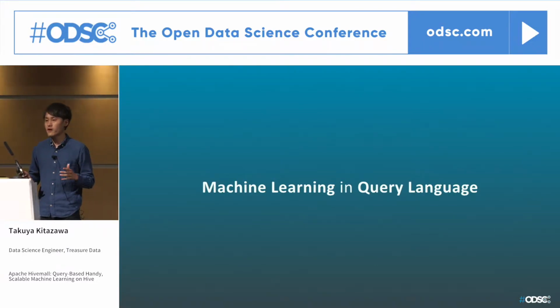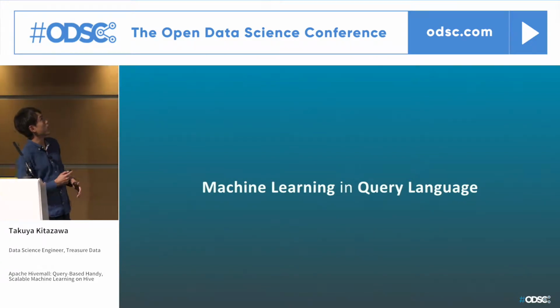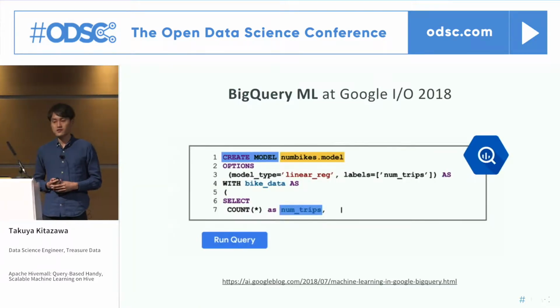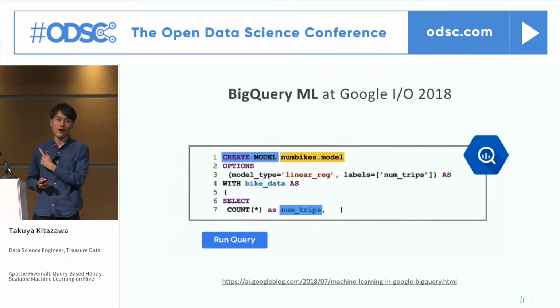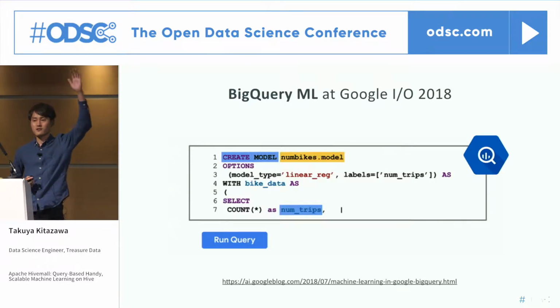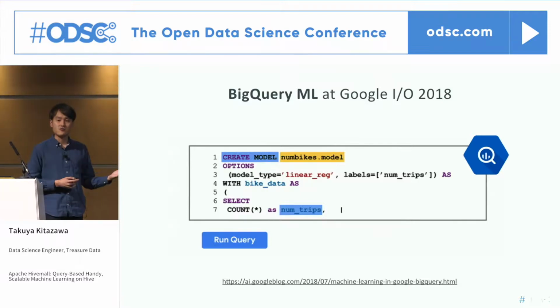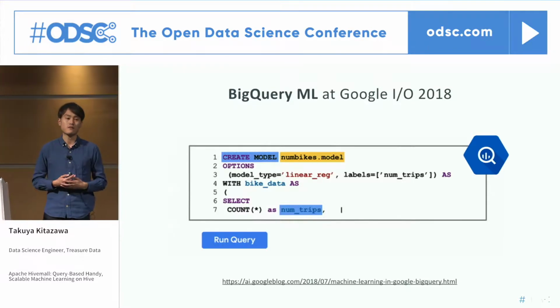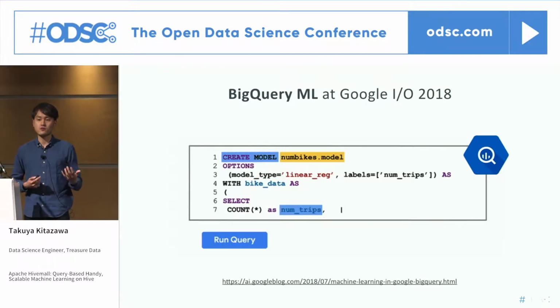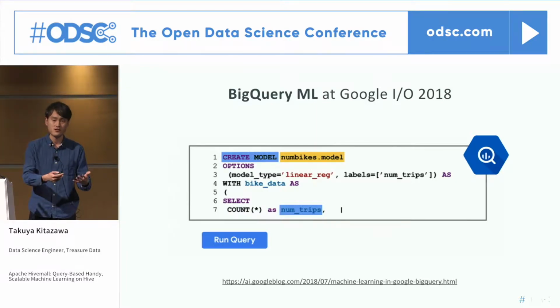But first of all, I want to introduce one piece of news that came from Google I/O 2018. Google has recently introduced new functionality on their Google BigQuery platform named BigQuery ML. Is there anybody who already knows about it? All right, no one. Google BigQuery is a data warehousing solution on top of the Google computing platform. And BigQuery ML allows you to execute machine learning operations on the data stored in the BigQuery data warehouse by writing SQL. So that's the thing that Google has recently introduced.